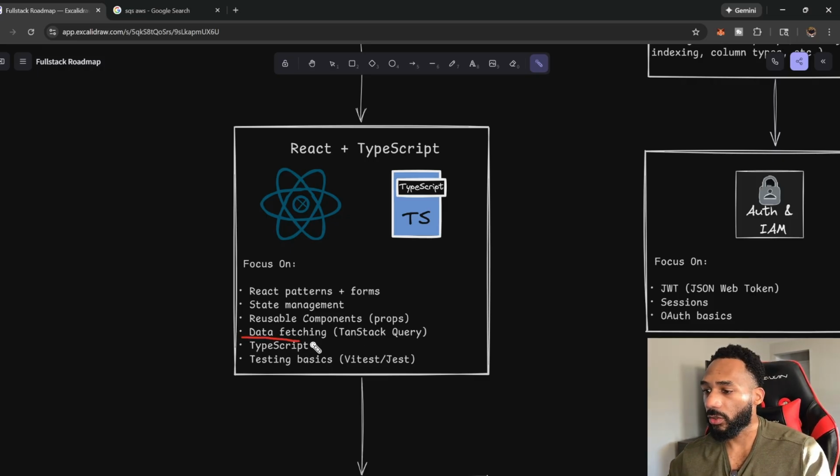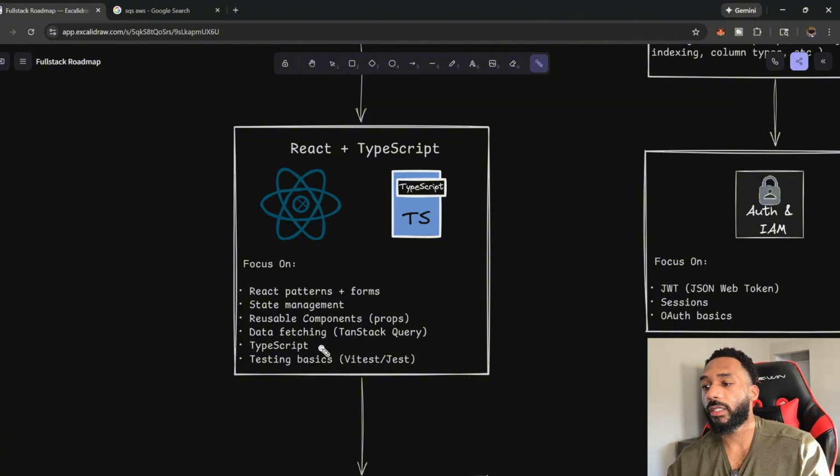Also data fetching. Very important. So you'll get into data fetching when you start to understand more about APIs and that architecture. But using data fetching with TanStack Query, which allows you to easily fetch data, update data, create mutations around what you want on the back end, and have the proper state to understand whether the data is being fetched, whether the method was executed correctly. All that stuff is baked into TanStack Query.